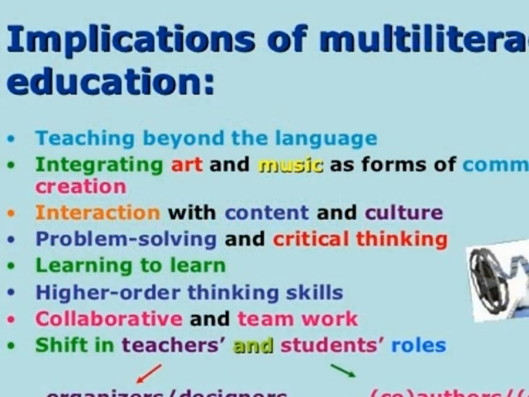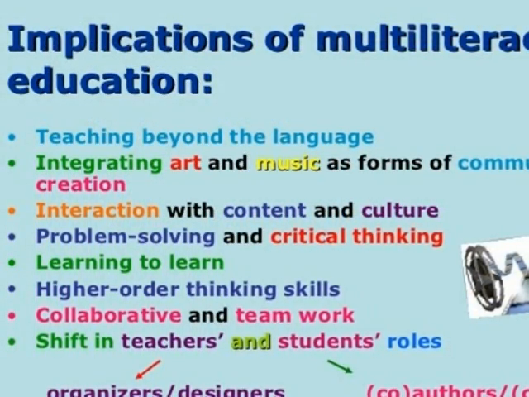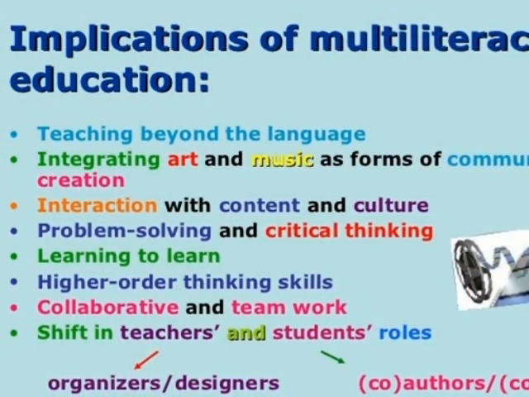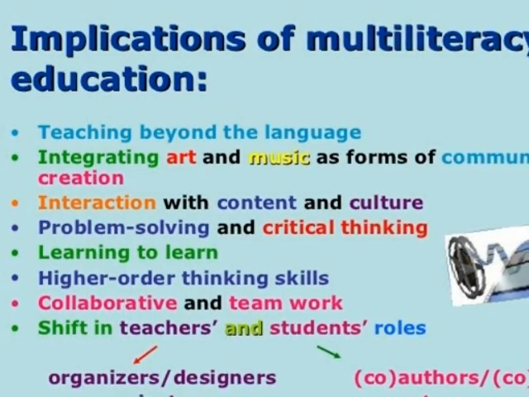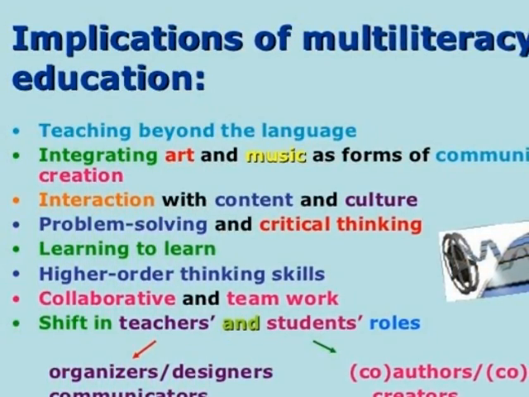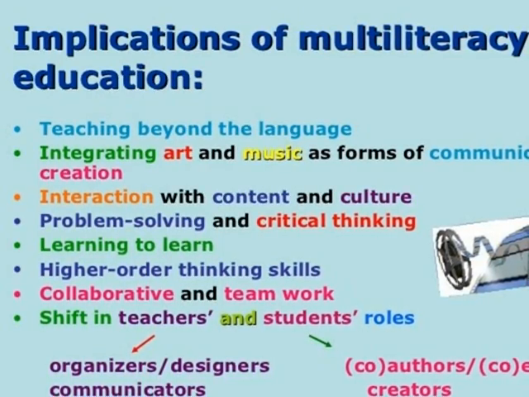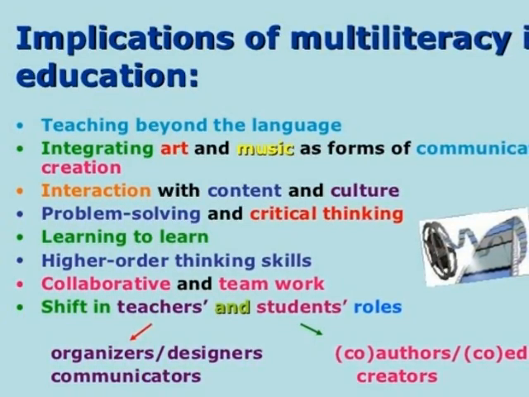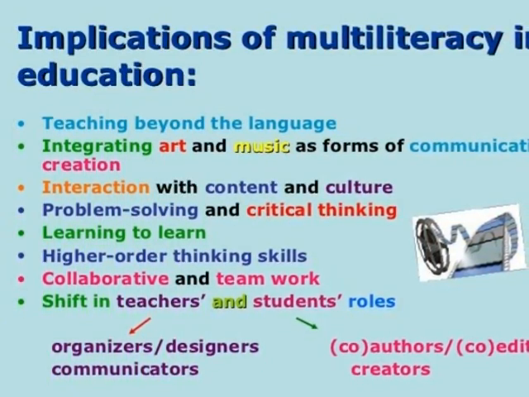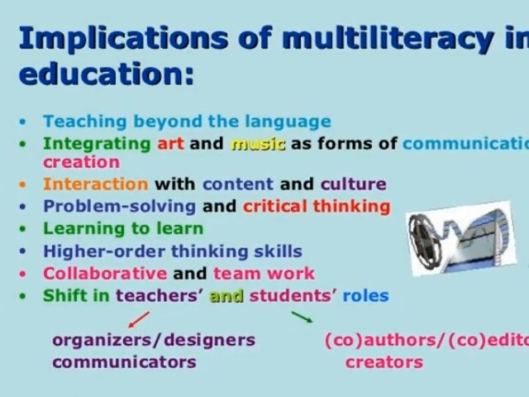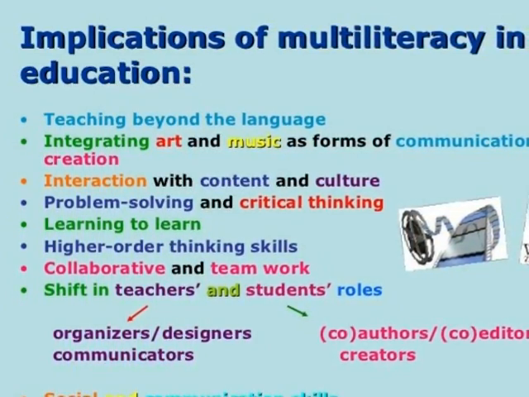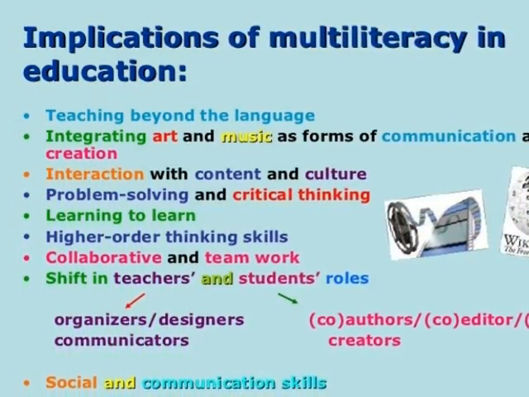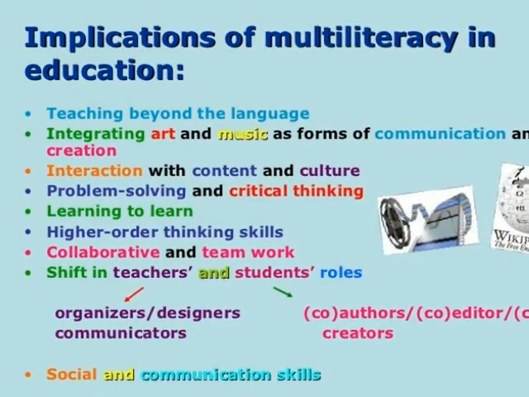What are the implications of multiliteracy in education? It involves teaching beyond the language, integrating different disciplines such as art and music as forms of communication and creation, interaction with content and culture, problem solving and critical thinking skills, learning to learn, collaborative and teamwork, shift in the teachers' and students' roles. This involves teachers being organizers, designers, and facilitators, whereas students are co-authors, co-editors, and co-creators in the whole learning and educational experience. And lastly, it would also involve social and communication skills.